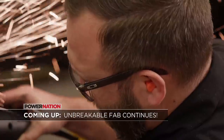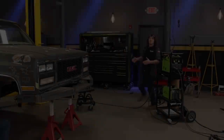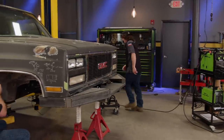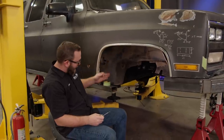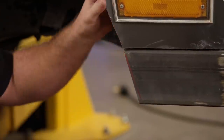Coming up next, now that we've got a great start with the Carcass guys, Mark and I take the fab work to another level. We lost our help on these bumpers, but I still got a lot of stuff to do and I've got to build a brush guard, so I'm going to go bend some tubing. And I'm going to cipher what we need to do about the wheel openings - definitely have to get the trim out of the way and get our excess cut off, but then we might as well open them up a bit. We're expanding the wheel openings because they're designed for the stock tire height, and since we're going with big tires and lots of suspension travel, we need all the room we can get.